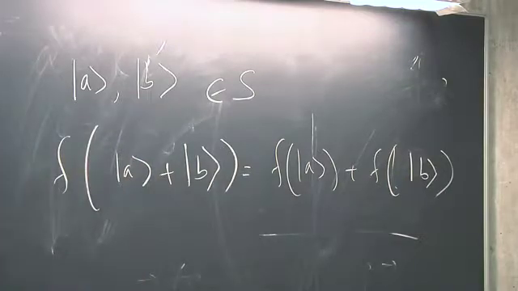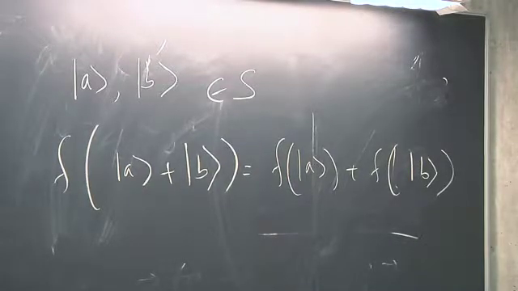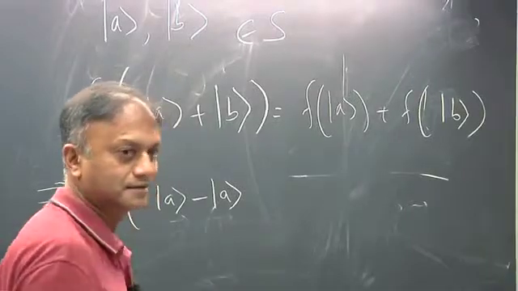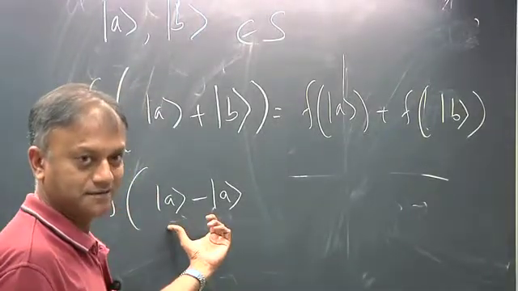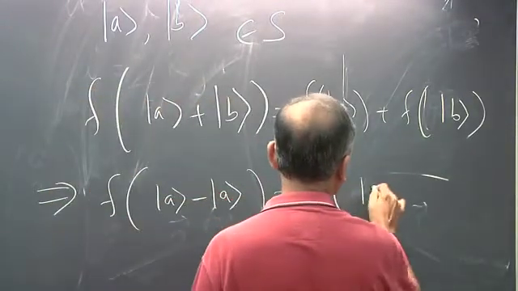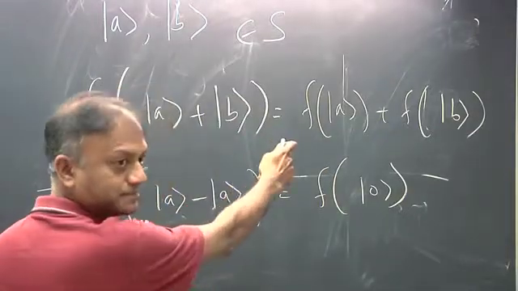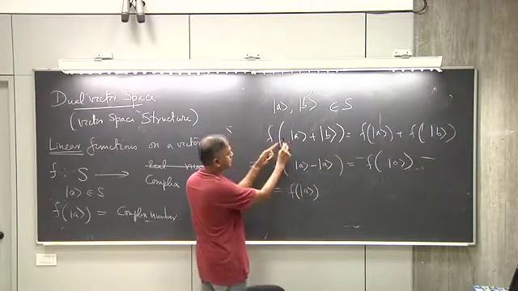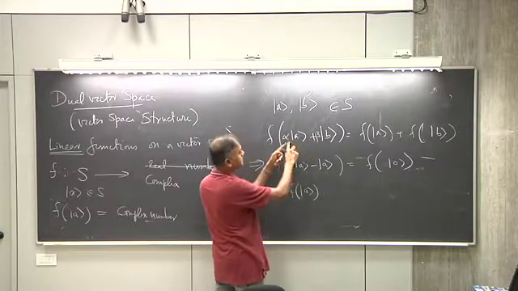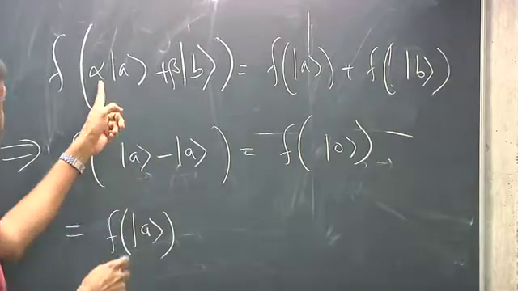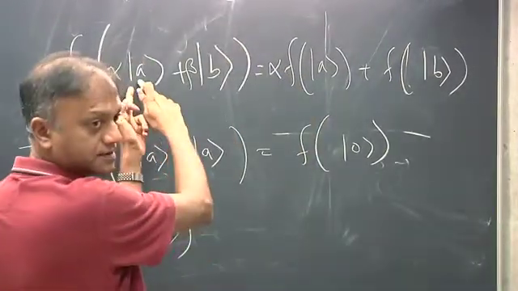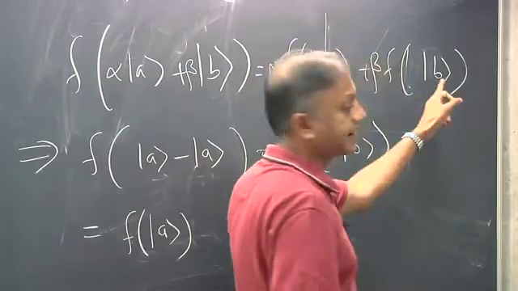This is the important point here. There are some consequences immediately. For example, it tells you that F acting on the null vector should be 0. Why? If I take F of A minus A, A minus A is the null vector. Let me write it in a slightly more general form, with alpha and beta, two complex numbers. What is F acting on alpha A plus beta B? That is the same as alpha times F of A plus beta times F of B.